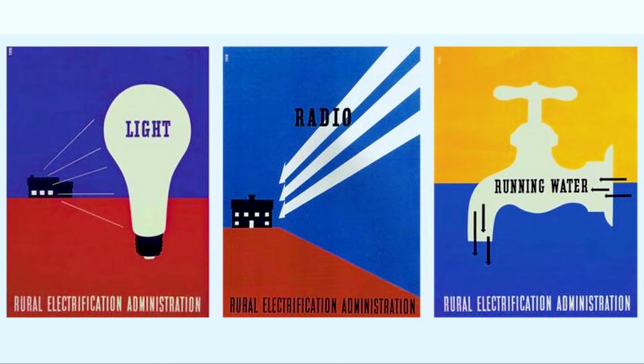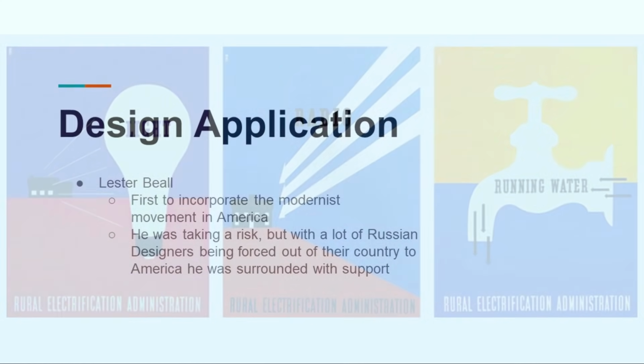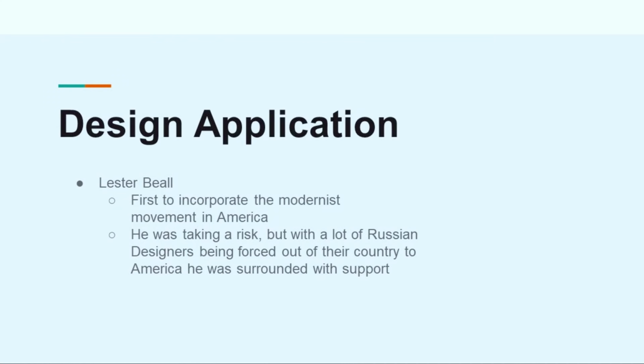I love his minimalist vector pieces with his use of typography and motion. This is where we see a lot coming out of the Plakatstil movement, or pictorial imagery and vector illustrations, as it's known. So you're going to start to see these designers pull from history past. And so that's where I really want you to pay attention. I want you to kind of guess, okay, where did this come from? So he was the first to incorporate the modernist movement in America.